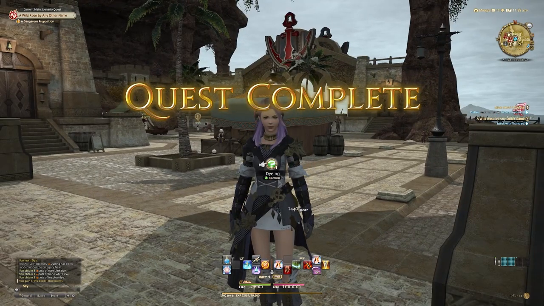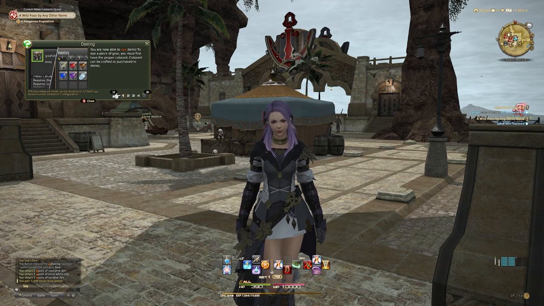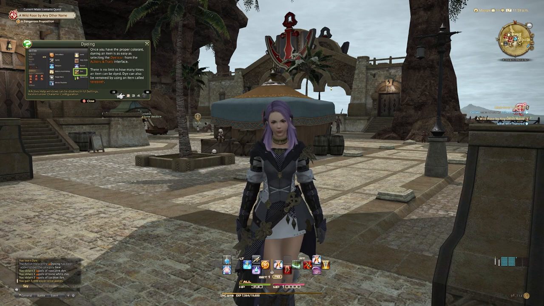And obviously, we have a little tutorial about that. You are now able to dye items. To dye a piece of gear, you must first have the proper colorant. Colorant can be crafted or purchased in stores. Once you have the proper colorant, dyeing an item is as easy as selecting the dye icon from the Actions and Traits interface. There is no limit to how many times an item can be dyed. Dye can also be removed by using an item called Terrabeans.